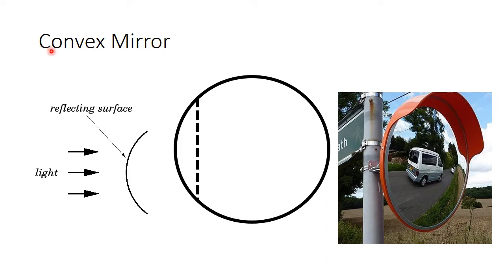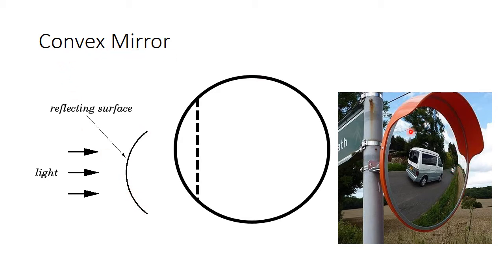The first one is your convex mirror. When the reflection takes place from the outer bulged surface of the reflecting surface, in that case, such mirrors will be known as your convex mirror. Now, let us suppose your light is moving in this direction from left towards right. After reflection, it moves in the opposite direction. But what is happening in this picture is that the light is being reflected from the outer bulged surface of this reflecting surface. So such kind of mirrors are known as your convex mirror.